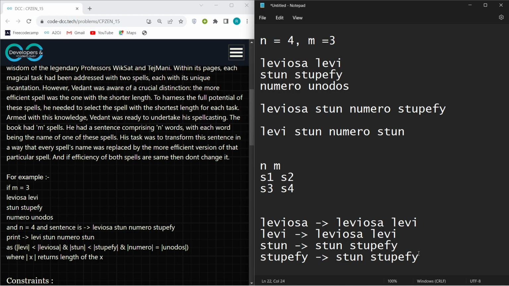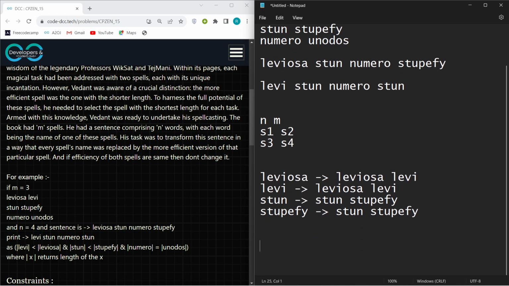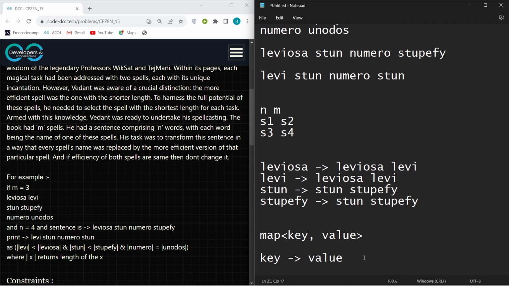So how will I do this in code in C++? How will I store two strings against one string? You know how a map works, right? A map has a key and value pair. For every key there is a certain value, and here there are two values actually.